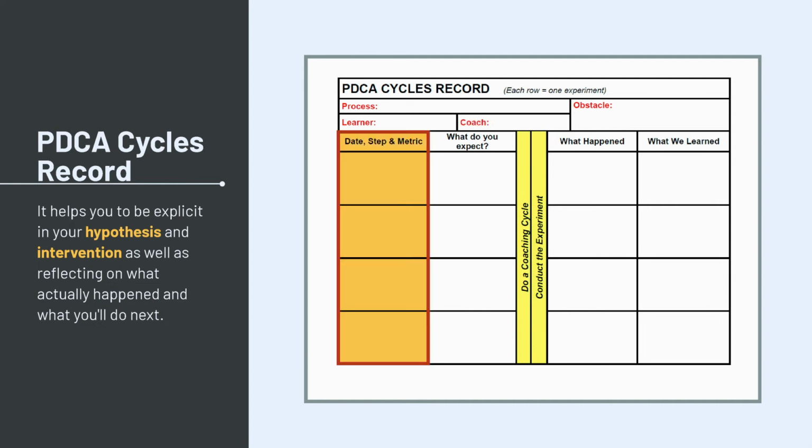In the first column, clearly identifying the test of change along the way with a date and who and how it'll be performed. The next column forces you to think really clearly about what you think will happen once you take that step. Afterward, then you list what actually happened and what was learned. Let's practice with a simple example.